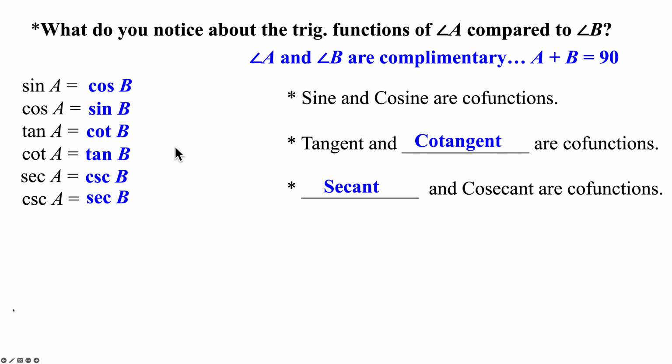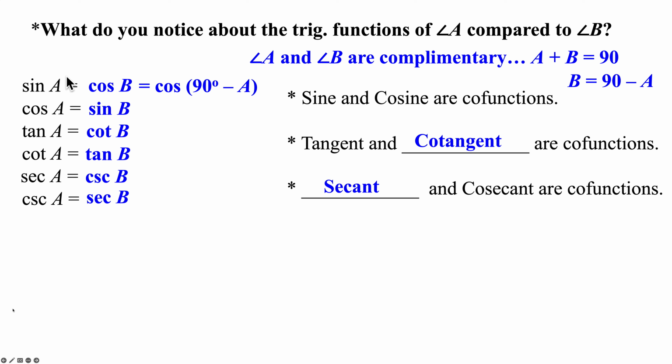Usually when you want to work with an identity, if I'm working with angle A, you want your identities to all be in angle A. So here's what we're going to do. We're going to go back up to this relationship, A plus B is equal to 90 degrees. I am going to solve this for B. So I'm going to subtract A over to the 90 degrees. And now that I know what B is, it's 90 minus A. I'm going to come back over here and take out all the B's and replace it with 90 degrees minus A. So this is how we create an identity.